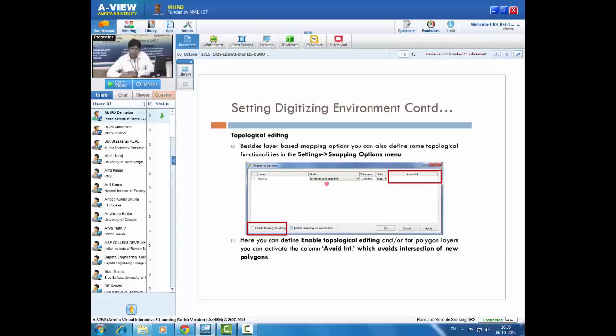This allows me to snap either to vertex or to segment or to both within a tolerance value which can be given here in map units or pixels, and can also be specified with respect to another layer. If this option, enable topological editing, is enabled, you can also activate the column avoid intersection, which avoids intersection with new polygons.